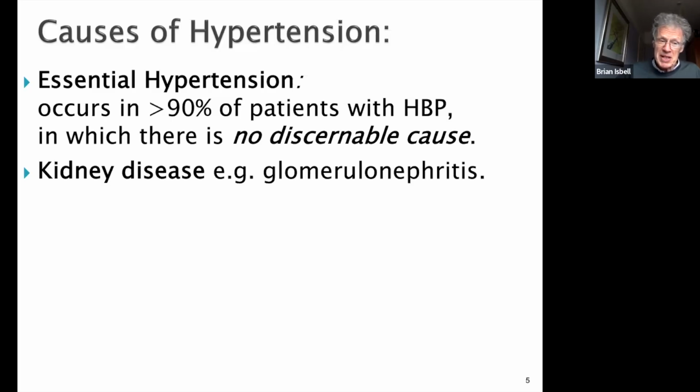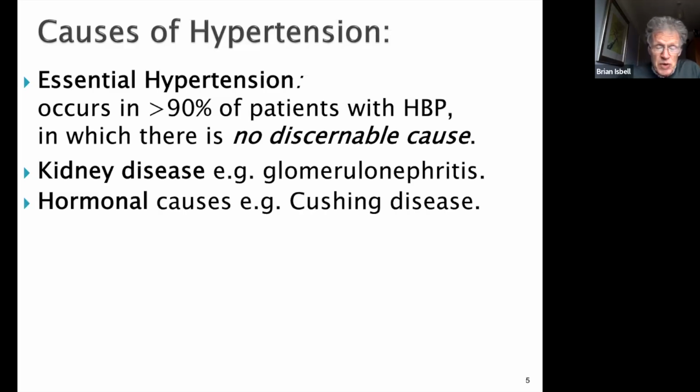If someone's got hypertension, just checking from a blood test, it's quite easy to check the kidneys are doing their job and there's no disease with them. Another possible reason for hypertension is hormonal. Cushing's disease can occur, for example, naturally with the production of cortisol in the body, or it can actually occur because of steroid treatment. And again, that can give rise to hypertension.